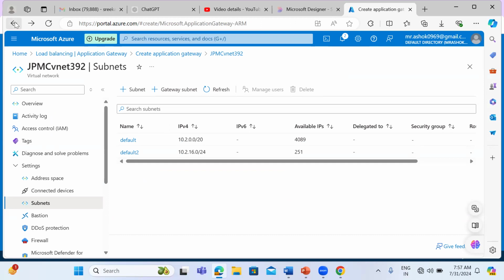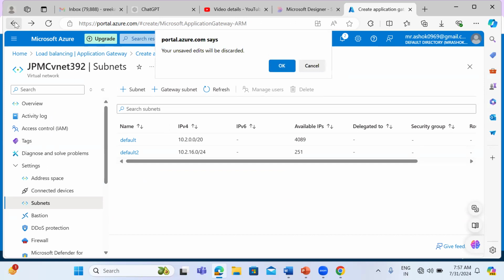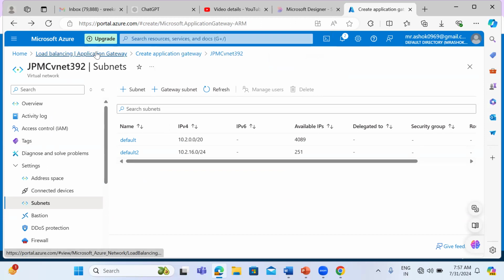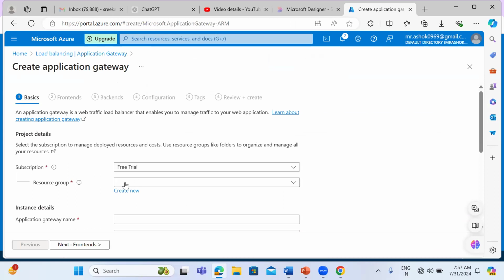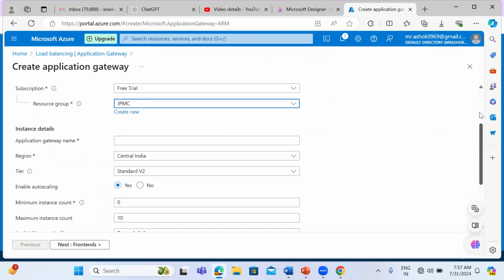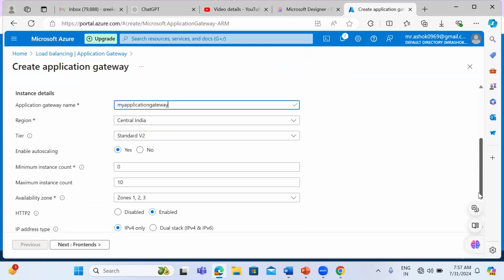What they're telling is that only the application gateway should be in one subnet. We have JPMC Central India.